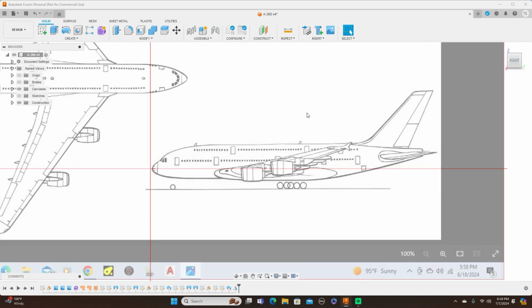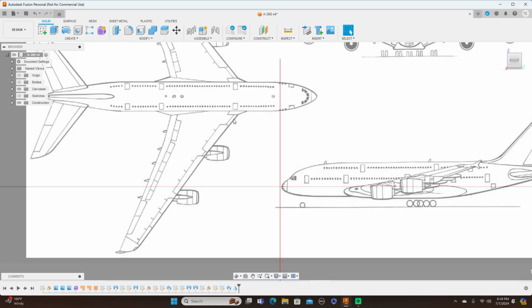Now, what I'm going to do now is show you guys how to model this wing here. So, this particular wing goes into the fuselage. Just imagine this going straight down into here. And the same thing over here.